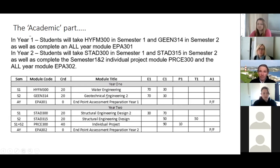And then in the second of the 2 years, the academic work has some structural engineering design, some further structural engineering design. The numbers are a bit out of sorts there, but that's a minor point.